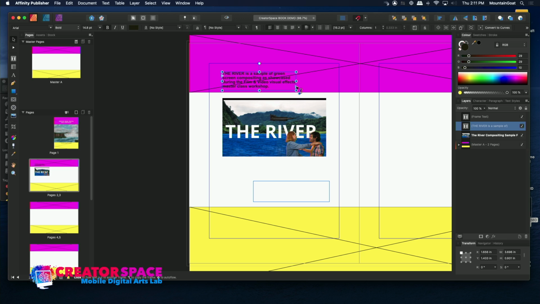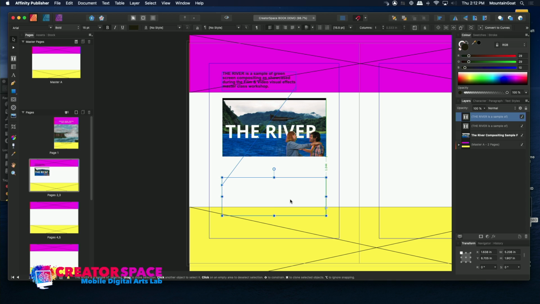Okay, so what we did there is we're just going to merge these two. So you can see there's this line, and I created another text box. So this is going to keep writing what I started on the first line, so I can write a whole story. And watch what happens now.